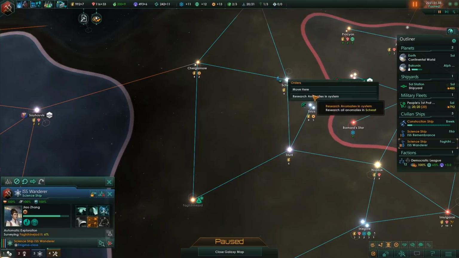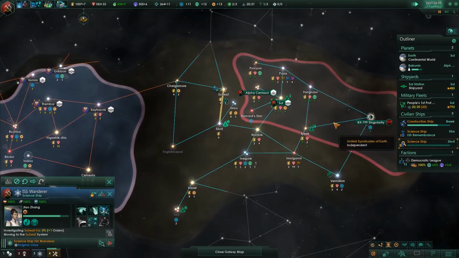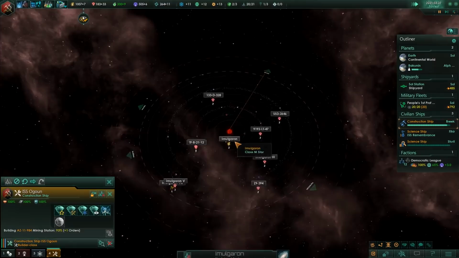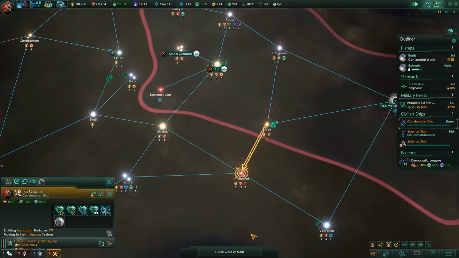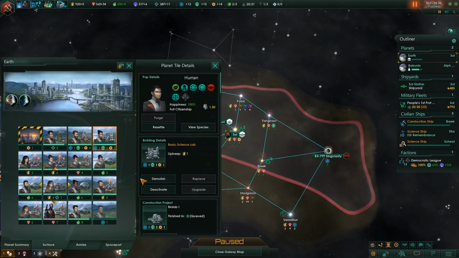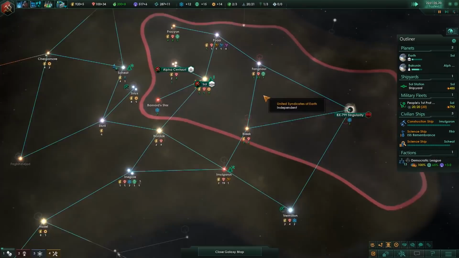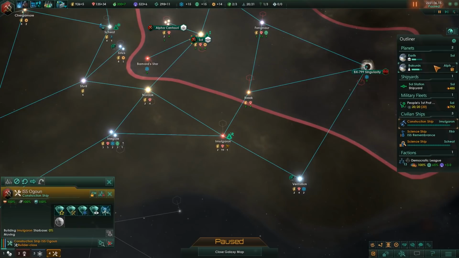Also, I'd like you to go check that out real quick. Probably going to wrap up fairly shortly here for this particular recording session. Man, we are finding some freaking mineral-rich systems. This is like craziness here. Clear the last tile blocker on Earth. Cleaning up the last industrial wasteland. Gonna build another science lab. And we have a homeless pop on Alpha Centauri.